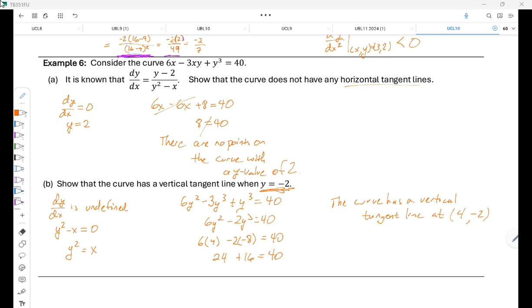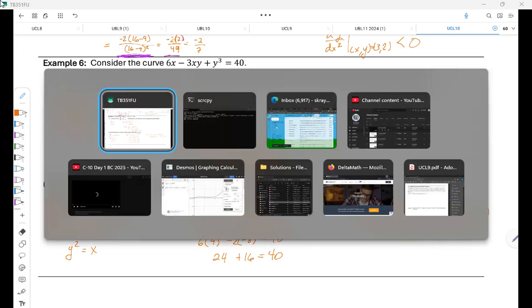Plug them both in. The key is if you have a point and you want to decide if it's on the line or not, you have to plug it in and see if you get a true statement or a false statement. Cool. I guess before I let you guys get to work, I'm going to throw this into Desmos just to see that both of those two things are true.